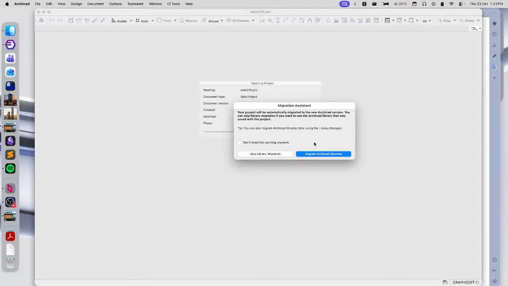The reason why you need to pick which way you want to do is that if you use the old library format, the migration is relatively quick. It's quicker than the one that I just did just now. However, if you want to fully migrate it to using the new library package format, it's a much more time-consuming process and there's a lot more steps involved.